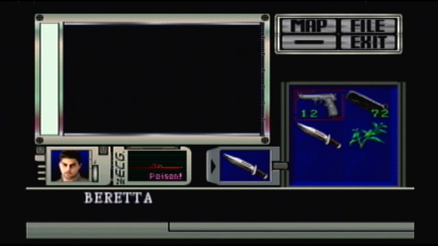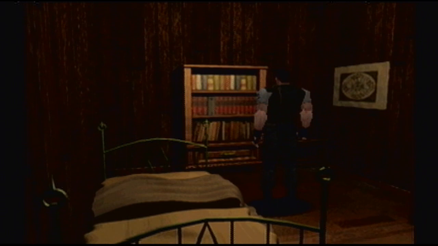Oh, you know what it might be? He wasn't moving. That might be why the poison wasn't setting in. That's really cool, actually, if that's the way the poison works in this game. See what's behind here. Aw, no zombies. I'm not going to check anything because I don't want to ruin the surprise for myself, but let's check the bathroom. Bet there's a zombie there.